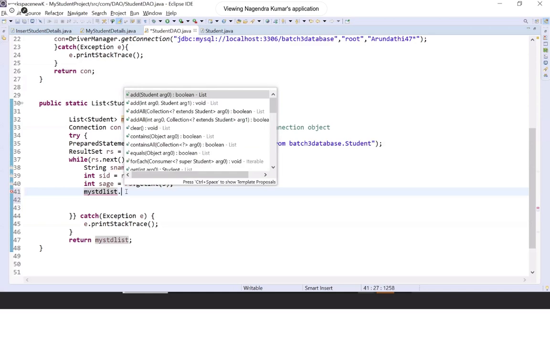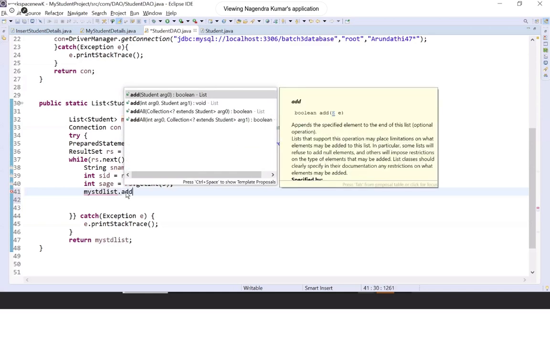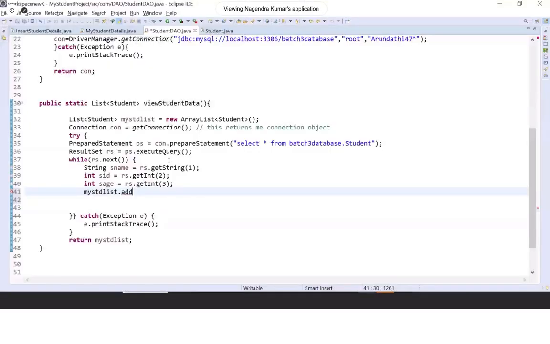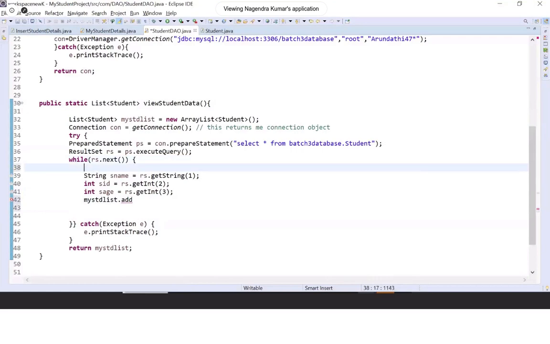We can do it in two ways. Dot add. But first here I have to create the student object. Student s equal to new student. I have to pass the values. What values I have to pass?